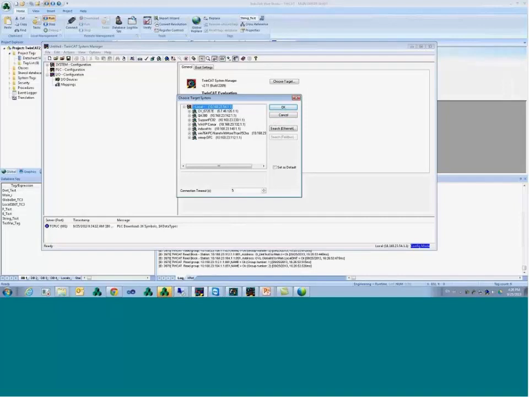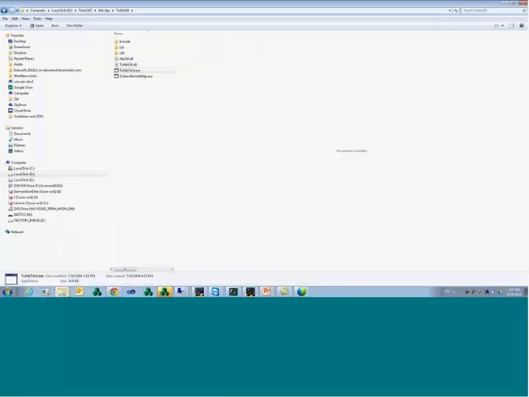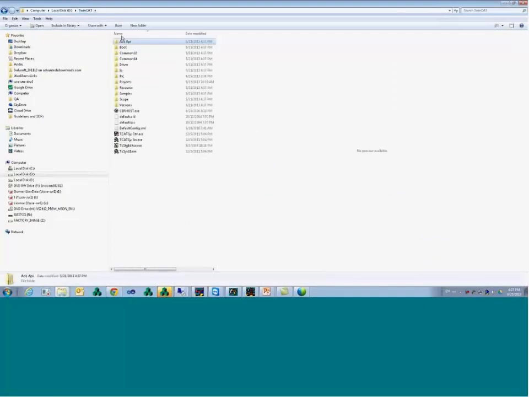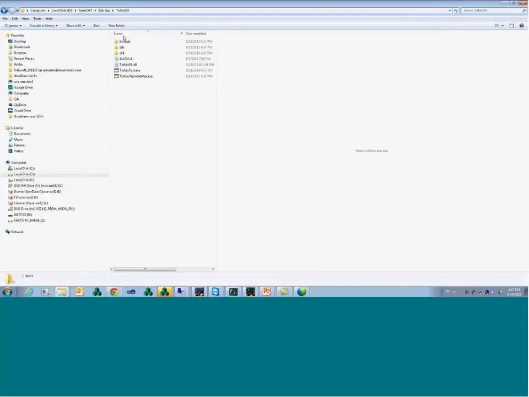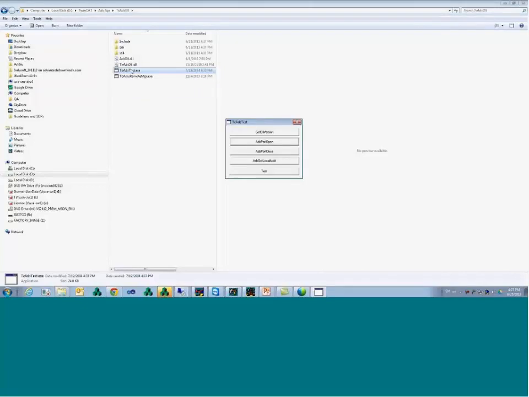So you may want to use a tool to validate the communication between ADS and the runtime. So when you install TwinCAT, you can go on this folder here, TwinCAT, you go to the ADS API, and you have the TwinCAT ADS DLL here. And you have this little program here called the ADS test. If this guy works, the driver is going to work as well. If this guy fails, the driver is going to fail, because we are both using the ADS. Doing this, you can take away your driver configuration from the equation.